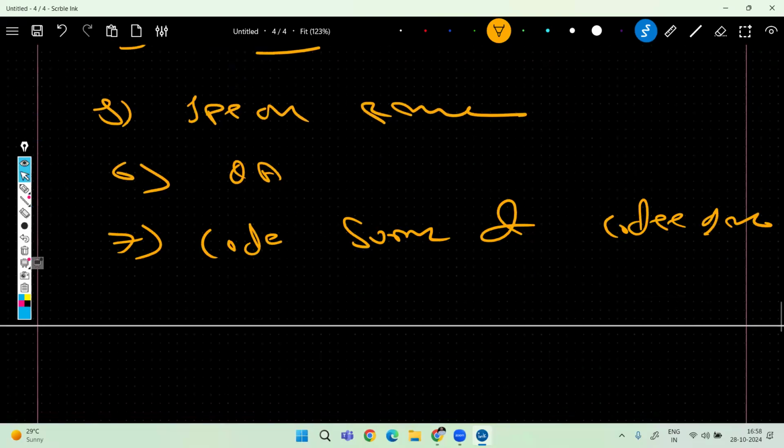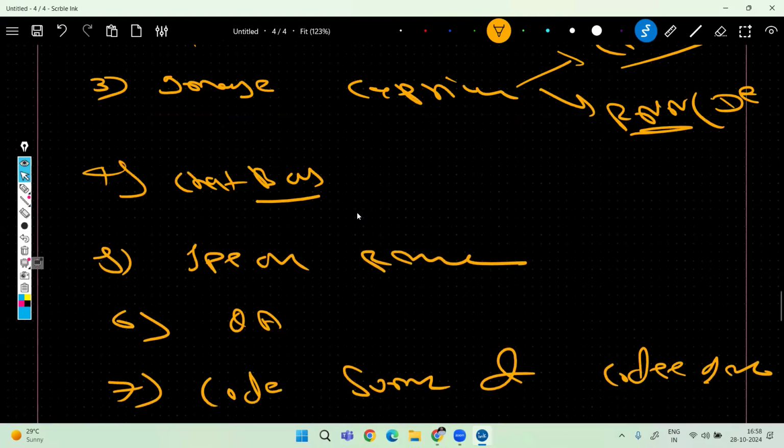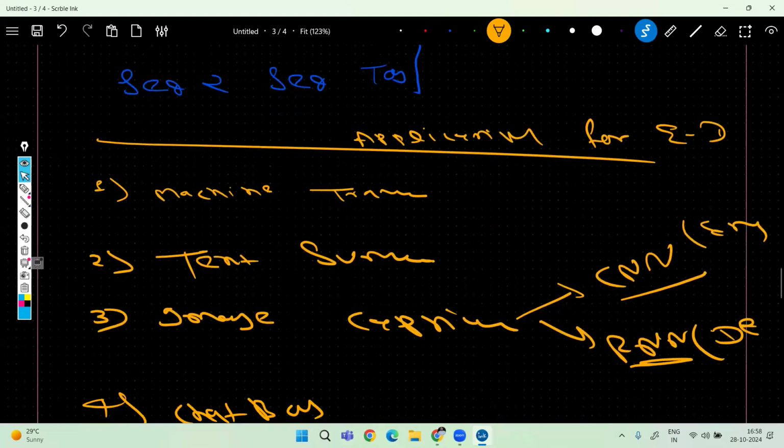So these types of applications we can develop with the help of encoder decoder, because the input part we can do with the help of the encoder, and the output part with the help of the decoder. These are some of the applications that we can develop.